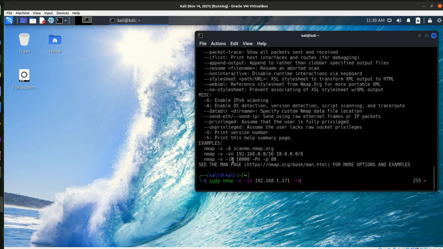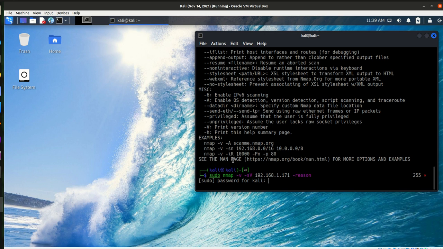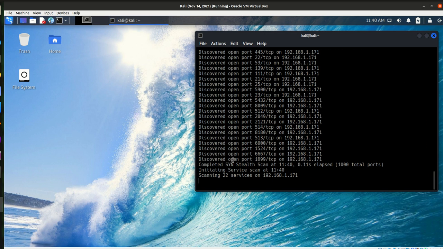I'm going to run this with --reason to try to figure out why Nmap thinks that something is open or closed. Put in the password. It's going to go ahead and start.